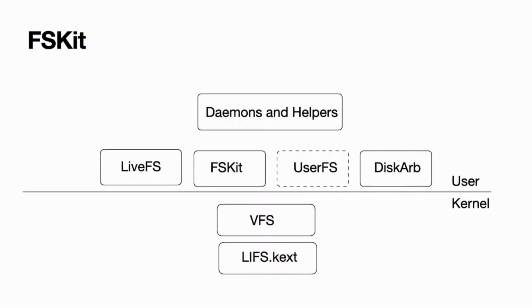Then we have the LiveFS private framework. Next to it is the FSKit public framework. There's also a userfs framework that's present on macOS, but I don't think it's being used. I think this was probably used on iOS. And we have our old Disk Arbitration framework to help with the mounting.